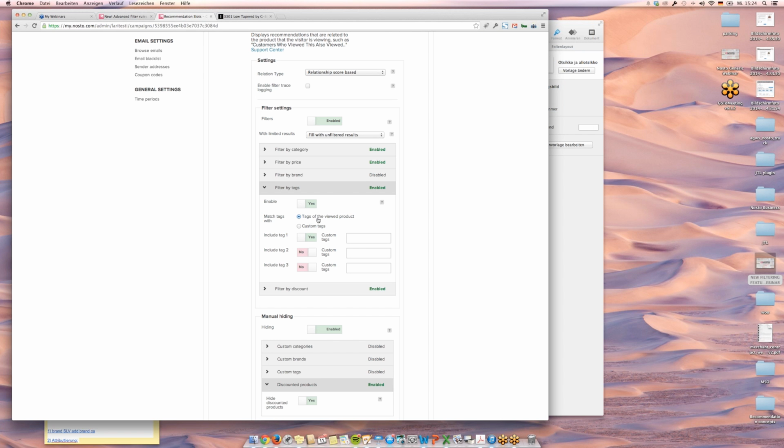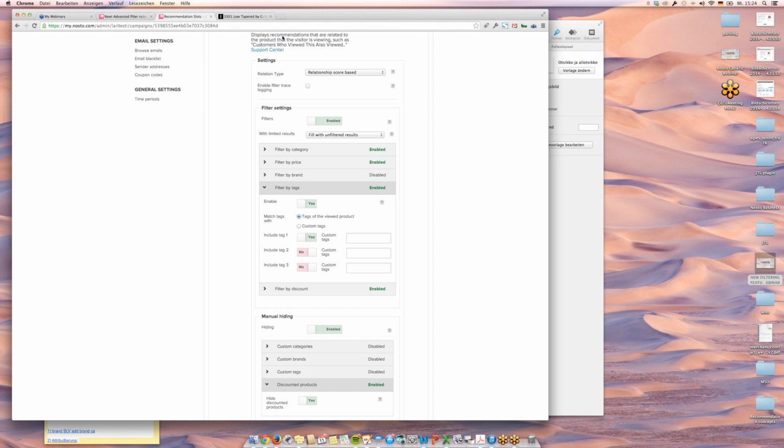So this makes sure that only male products are shown on a male product detail page, and vice versa on a female product detail page, you will get clear gender-based recommendations.